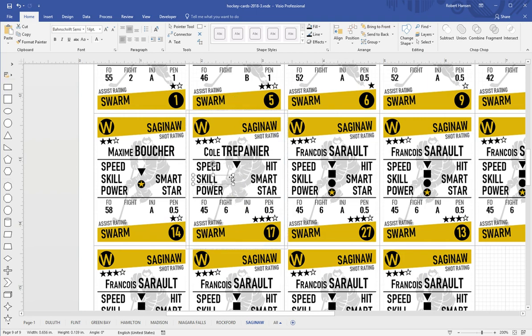We're going to line this triangle up the way that we talked about earlier with the align tool. It's usually the easiest. And Colt has everything except for hit and smart. Does not have a face-off rating, does not have a fight rating, so we can get rid of those right away. He has an injury of A, penalty of 0.5, 2 shot stars, and 2.5 assist stars. Alright.